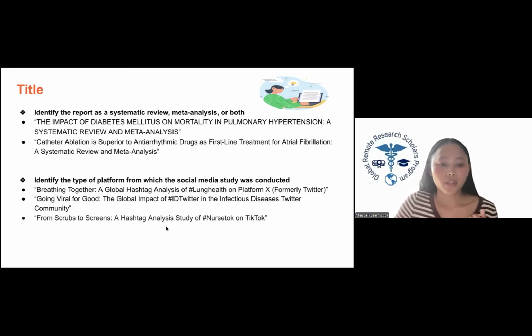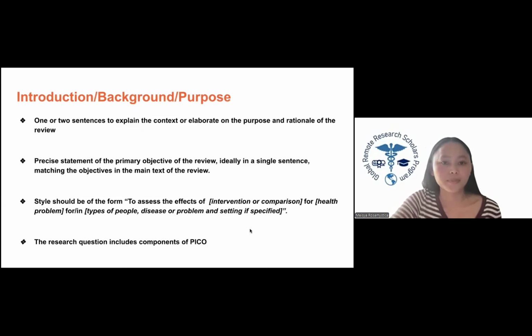So for example, if you want to do a social media study on TikTok, then you mention the name of the hashtag. In this case, it was hashtag nursetalk on TikTok. Or if you perform another social media study on Instagram or YouTube, then you mention YouTube or Instagram, like TikTok in this case. So the title should be concise and appealing enough.